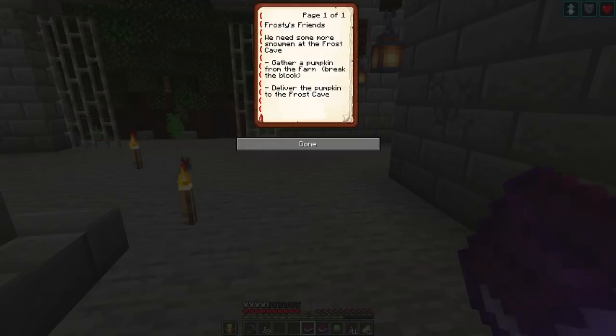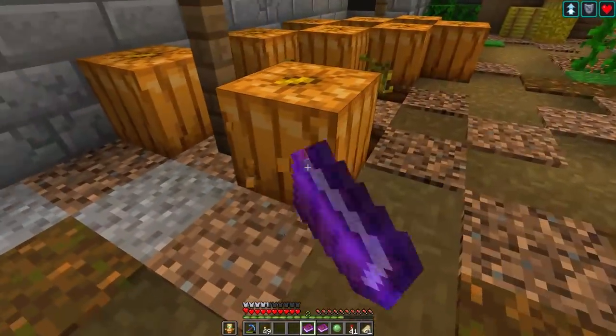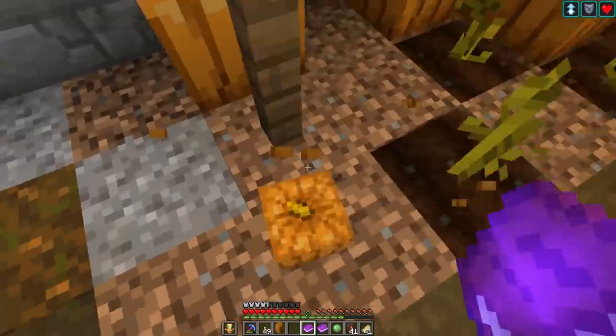All right, next task is a pretty easy one. Gather a pumpkin from the farm, and it explicitly says you can break a block. So in the few cases where players are allowed to break blocks, I explicitly tell them in the instructions. And then deliver the pumpkin to the frost cave. So we come over here. We do the punchy punchy. Give me a pumpkin. Thank you very much.